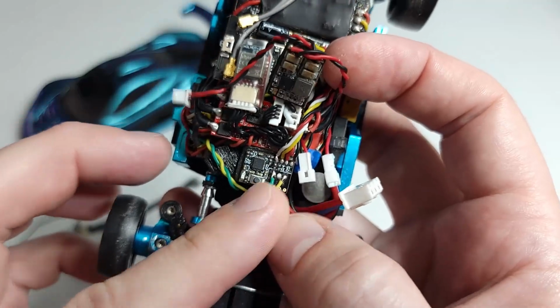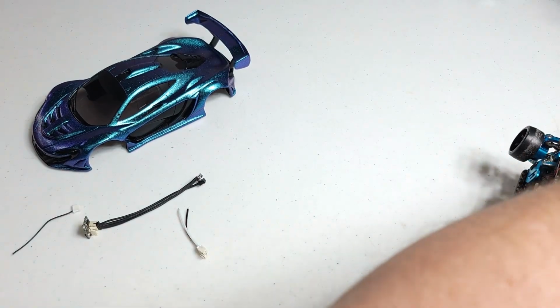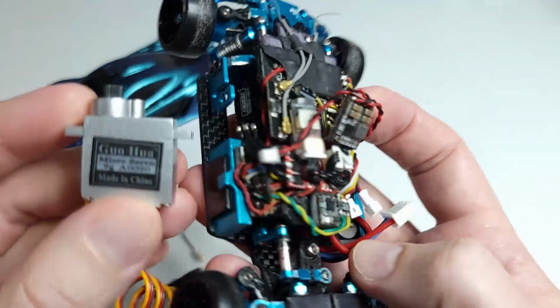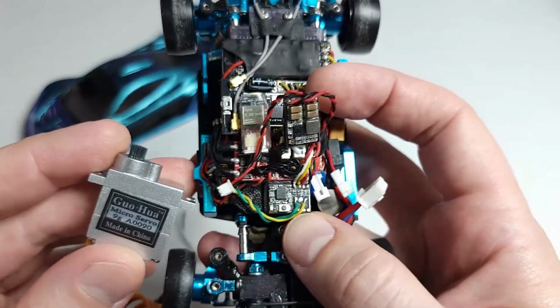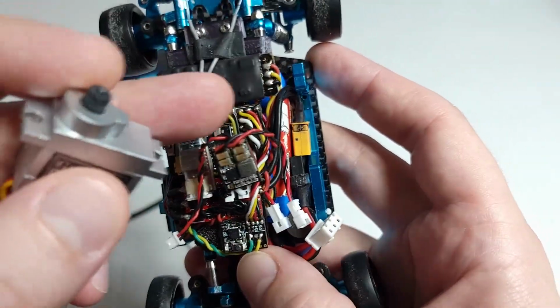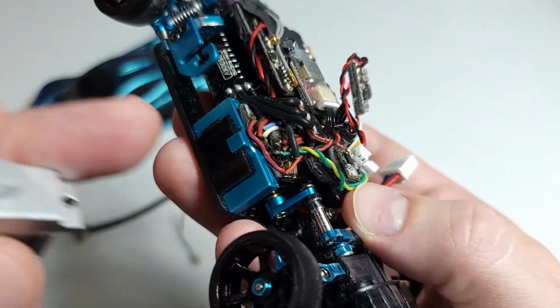You might not have to do this if you use this gyro with a 9G servo. The 9G servos can handle a 2S battery, so you can do like 8 volts into one of these. But when you're using one of these smaller 5G servos, they can't handle that much power, and can only go about 5 to 6 volts. So you need to either run only a 1S battery on it, or use a 5-volt regulator to power the servo separately.